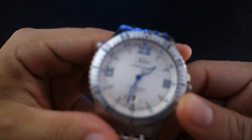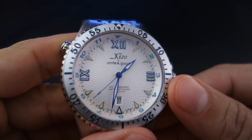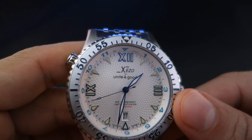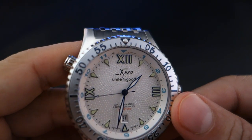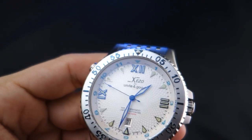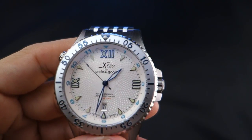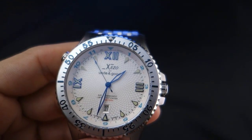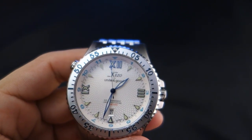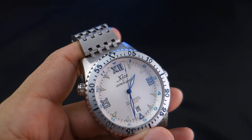The silver dial is patterned very nicely. I don't know if you can see that. Very nicely patterned silver dial, and it's not too much. The pattern isn't too much, not too little. I think it's done just right. Sometimes manufacturers will do a little bit too much pattern, a little too much guilloche. I think it's guilloche on their dials. But this is good. This is well done, and makes me kind of happy.